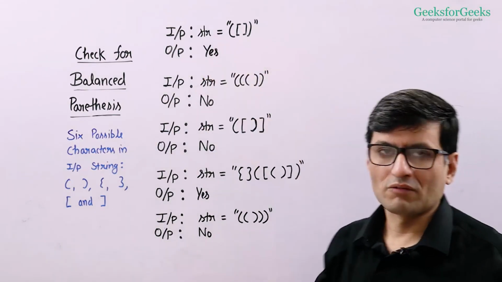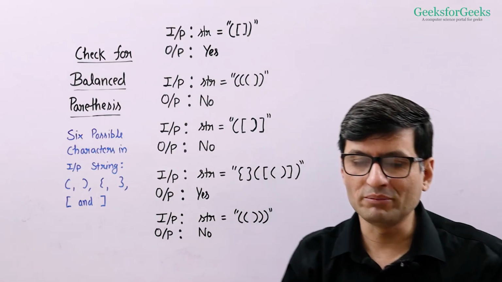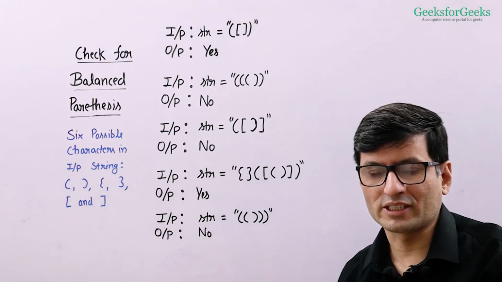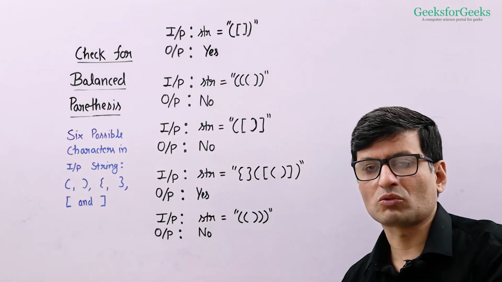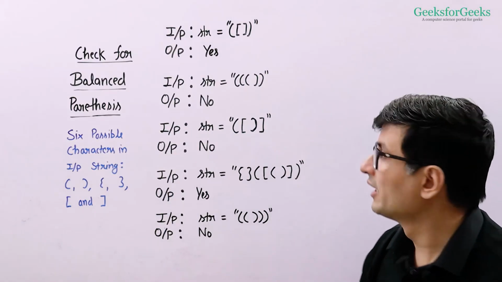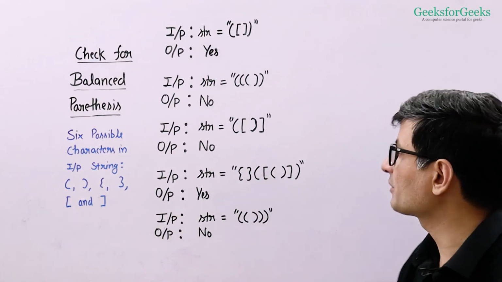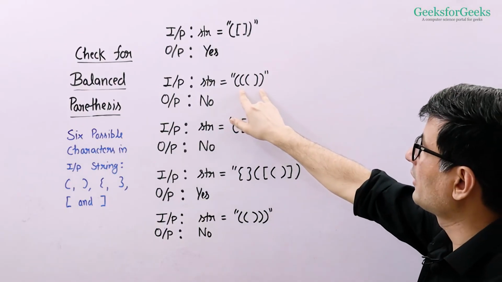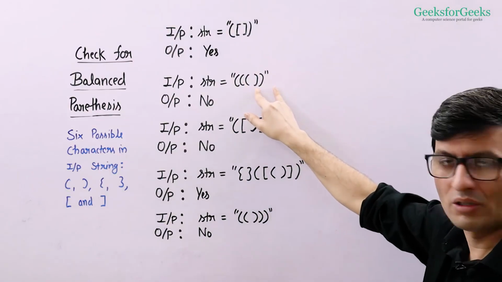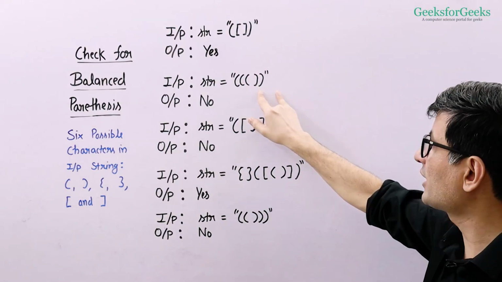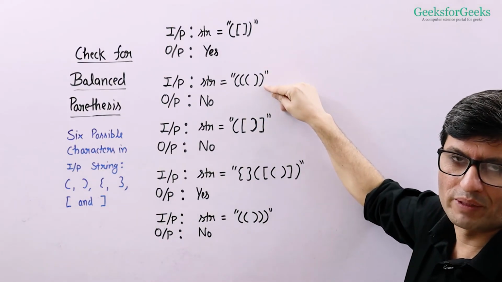So this is balanced. For balancing, the number of opening brackets and the number of closing brackets should be same. If there are 3 small open brackets, then there should be 3 small closing brackets. Two square brackets opening, then 2 square bracket closing also have to be there. And this order should be followed, that the bracket that opened latest has to close first. Let's see this example. Here, the number of opening small brackets is 3, and the number of closing small brackets is 2. So that's why it's not balanced. If I add one more closing small bracket, then it would become balanced.